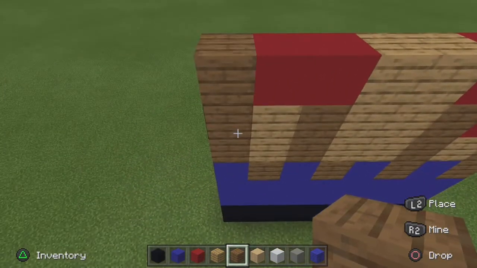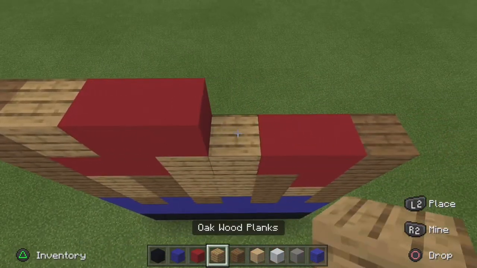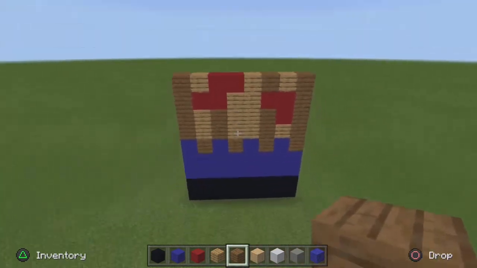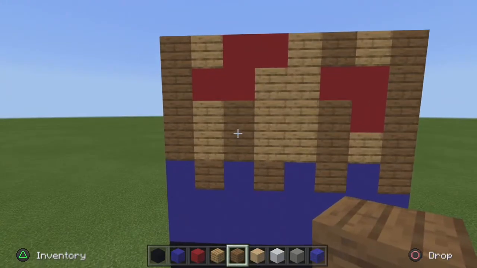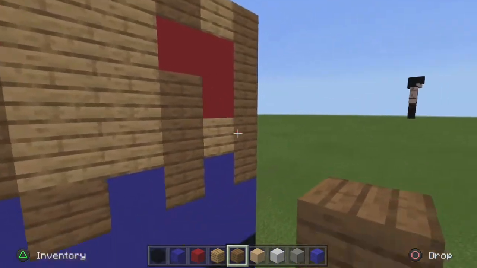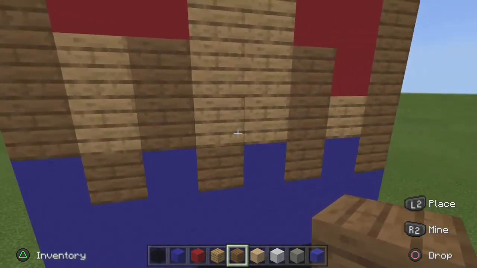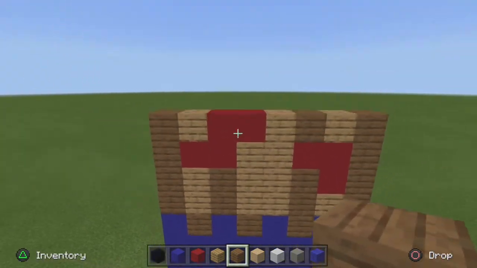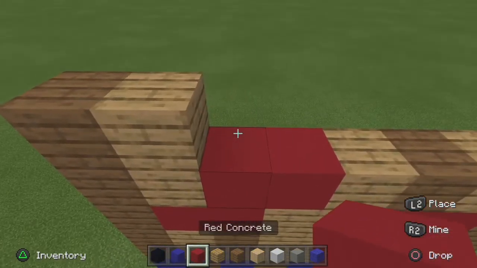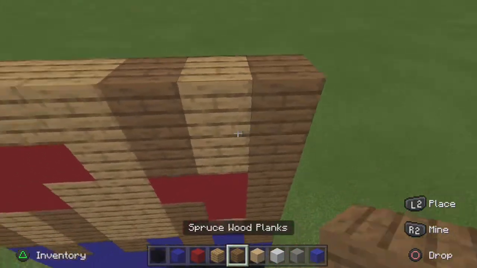The next row is 1 spruce wood plank, 1 oak wood plank, 2 red concrete, 1 oak wood plank, 1 spruce wood plank, 1 oak wood plank, 1 spruce wood plank. And as you can see, we're starting to see a little pattern here, mostly from this row, since there's nothing on the first row where we started off with the spruce and oak wood plank pattern. Anyways, the next row is 1 spruce wood plank, 1 oak wood plank, 1 red concrete, 2 oak wood planks, 1 spruce wood plank, 1 oak wood plank, 1 spruce wood plank.